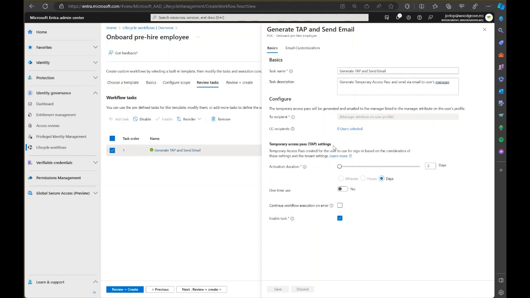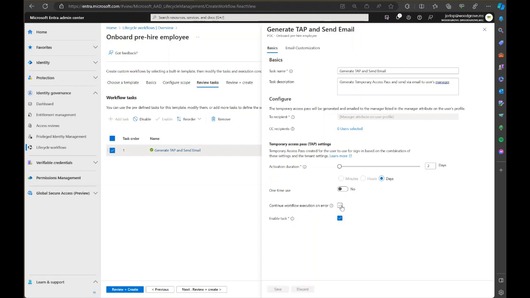One of the things that I want you to notice is the temporary access pass settings. These settings will basically match the organizational settings that you have on your authentication methods. For instance, if the maximum date on your organizational settings for a temporary access pass is 5 days, this is the maximum that we can set on the workflow. At the same time, if on your organizational settings you have the allowance for this temporary access pass to be used more than one time, you have the ability to switch this toggle and basically put it as one-time use. If your organizational settings are set so that all of your temporary access passes are only one-time use, then this setting is not available.